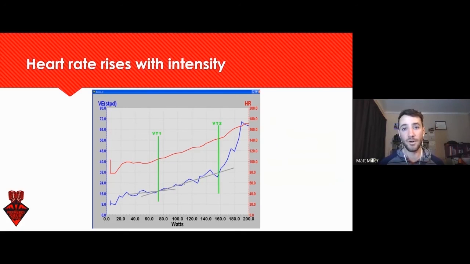And then also what we're really interested in, so we know that happens, we know that happens because it takes a certain amount of oxygen to do a certain amount of work. What we also see is the heart rate, and the heart rate is increasing linearly as well. So it starts kind of at rest. There's usually a little bit of a correction going on as the athlete starts to warm up and get into the work. This athlete probably didn't have a very good warm up at all. But then heart rate increases pretty linearly until they can't go anymore. And it's the same reason.